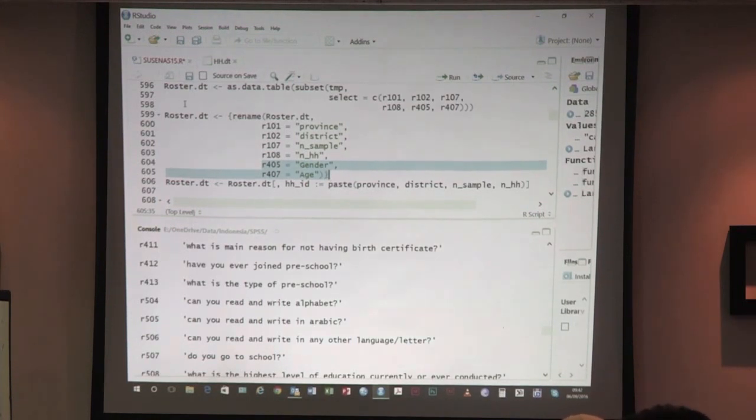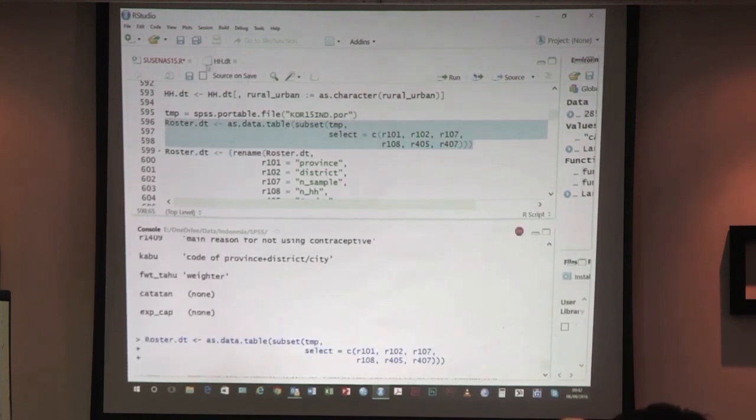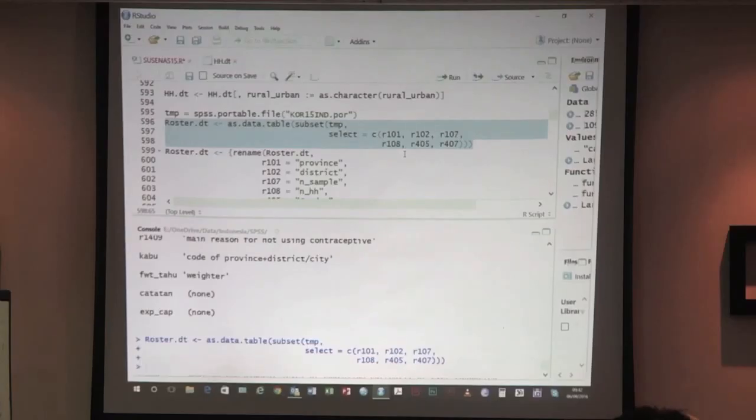So now I am creating a roster data table that contains one observation for each individual that is a member of households that have been surveyed.